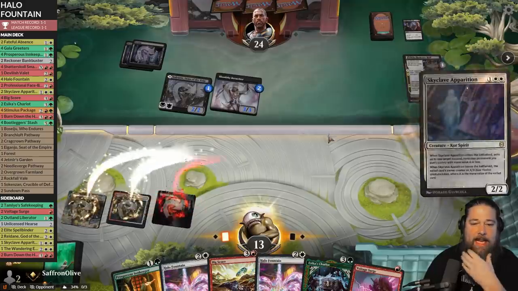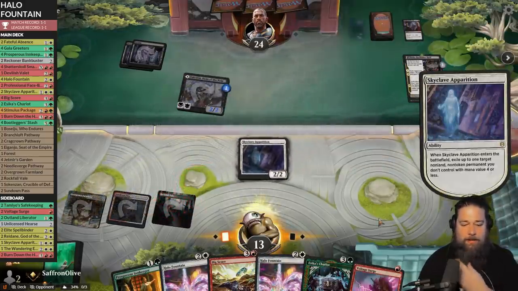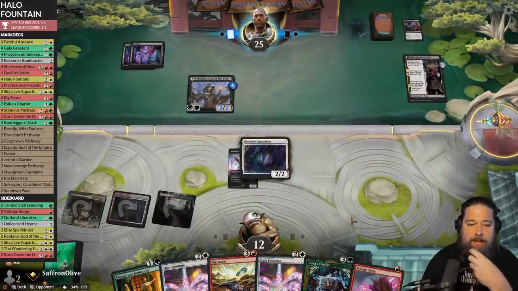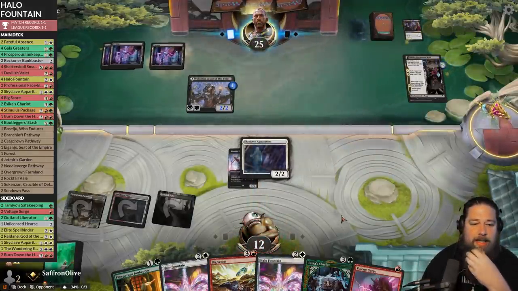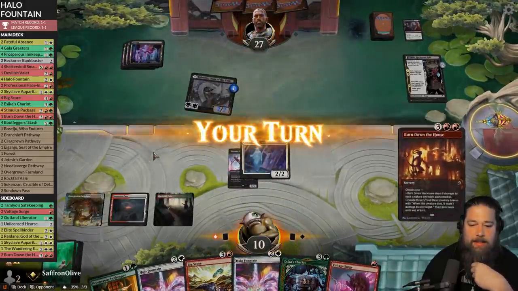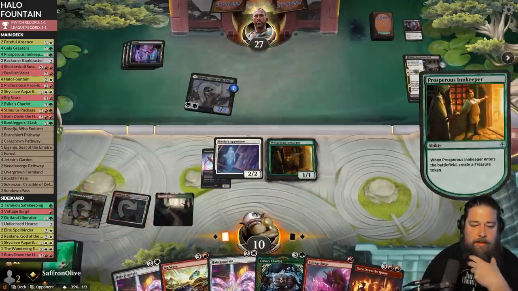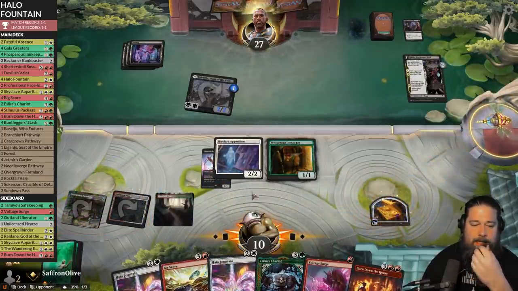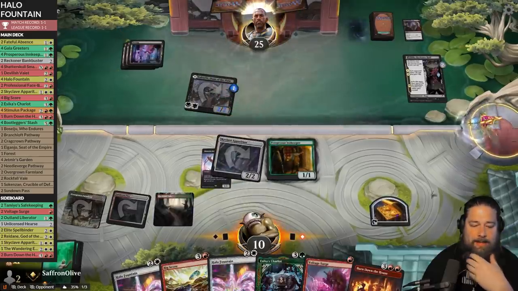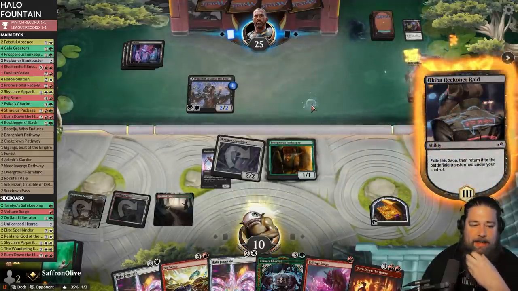We will Skyclave, get rid of the Berserker. Could still use another land. We always make it an adventure with these land situations. Gets and hits us, down to 10. Well, Prosperous Innkeeper, and get in for 2. Pass the turn. So opponent gets to flip the Saga.